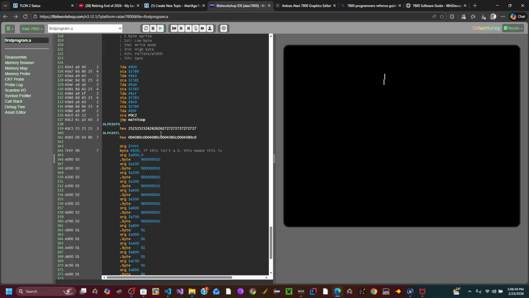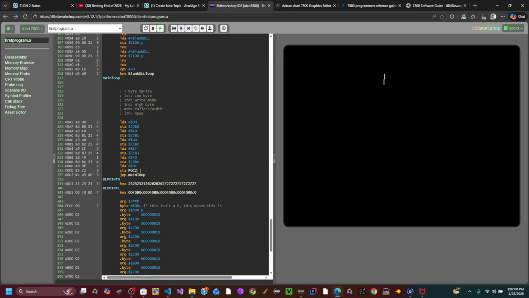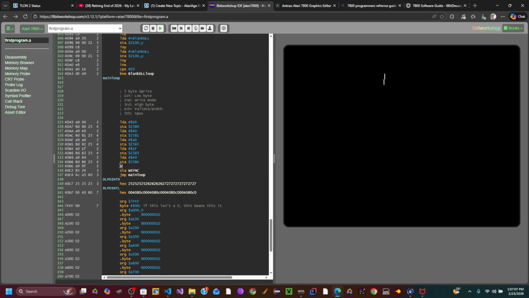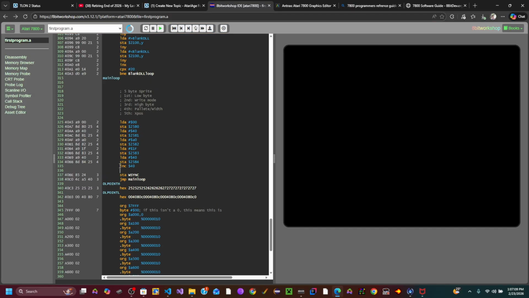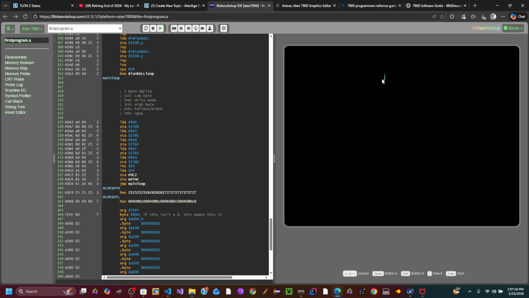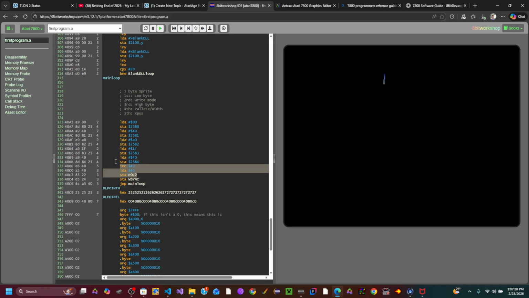So the second thing you're going to want to know about the 7800 is that it has a ton of colors. You have 256 colors to choose from, so don't worry, you won't be running out of that. In fact, if you want to do something simple, you can do this. And now you can see all those colors going crazy up there. I quite like the 7800 color palette.